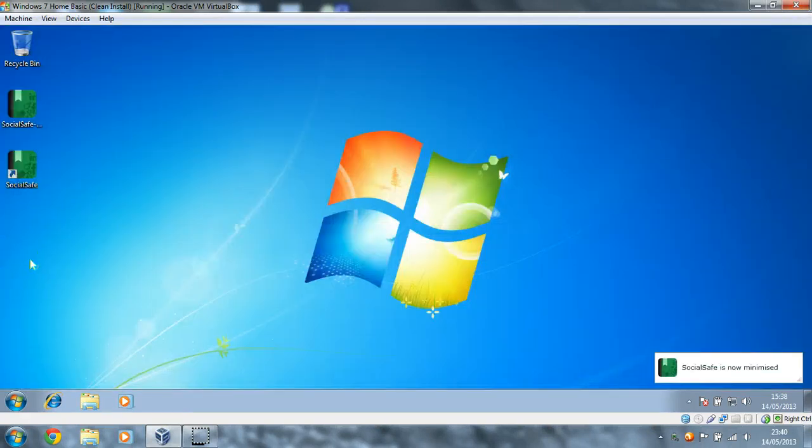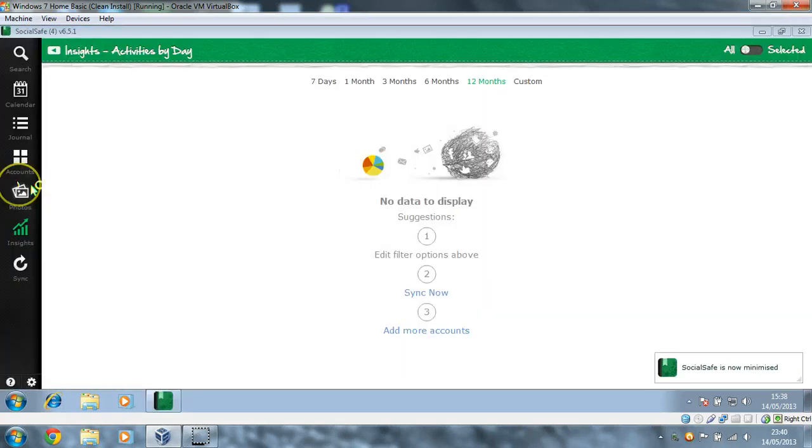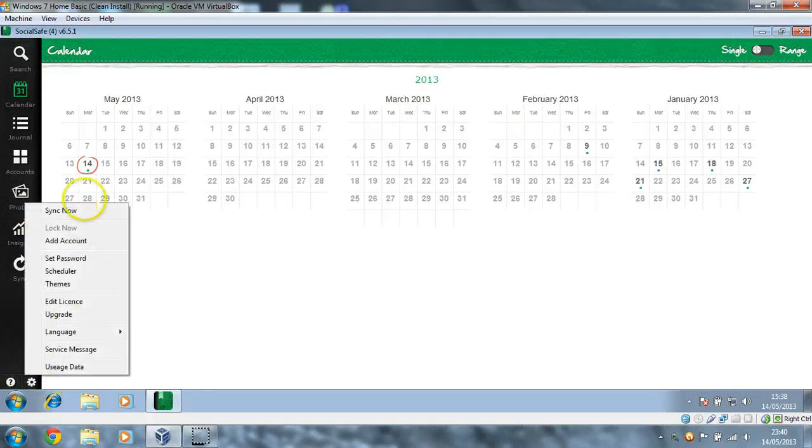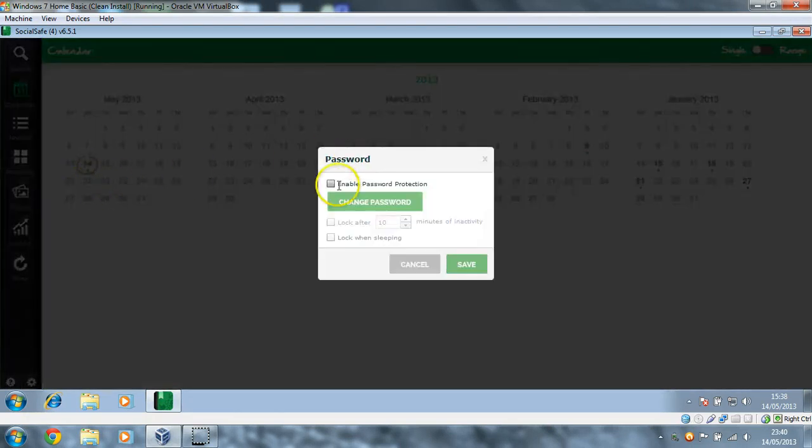So, is that it? Is there anything else? Oh yeah, you can go into options. You can select some themes. That's all that is really. You can set a password. That's not an account password or anything like that. That's more like a local password, so no one else can get in. Really, literally just a trivial password thing.